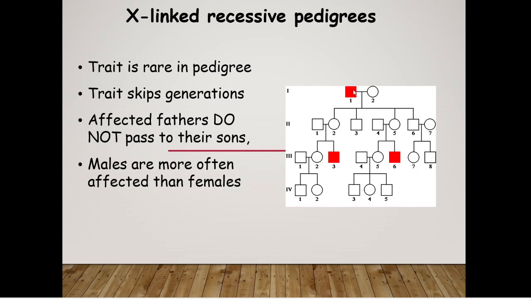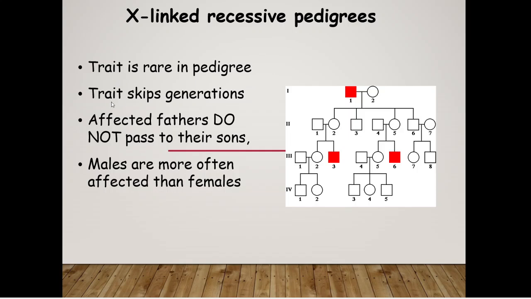And we don't really talk about Y-linked traits because there's not a lot of genetic information on the Y chromosome except anything that codes to be a male. And so when we see something that only affects males, we know it has to be on the X chromosome, which has the most genetic information over the Y. And then it also is not showing up in the females because the females most likely have that extra X chromosome, which is masking or causing them to be carriers.